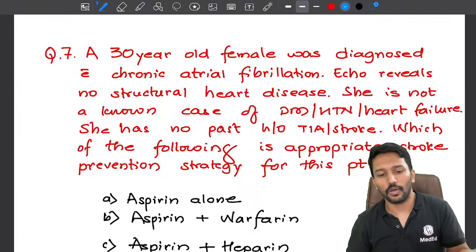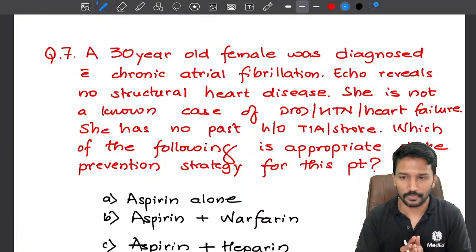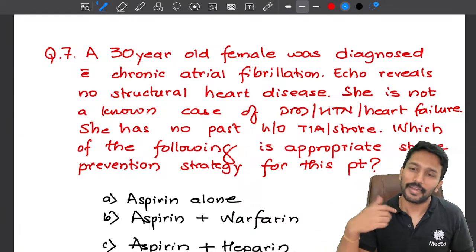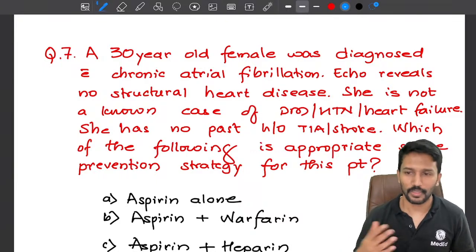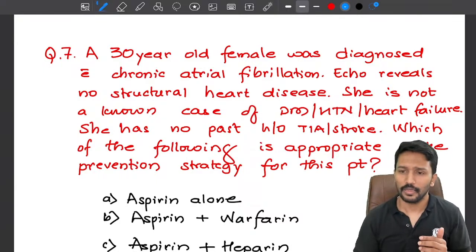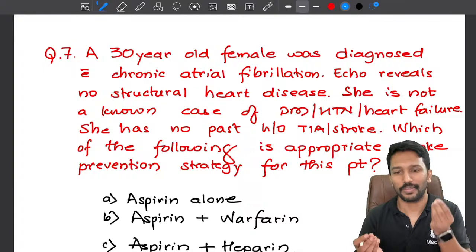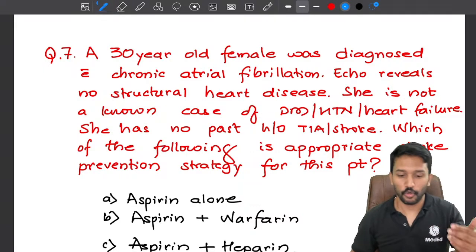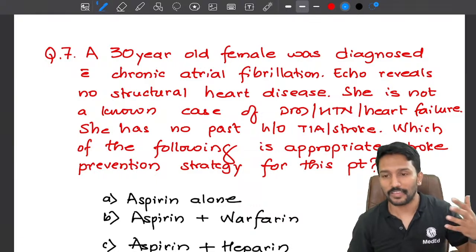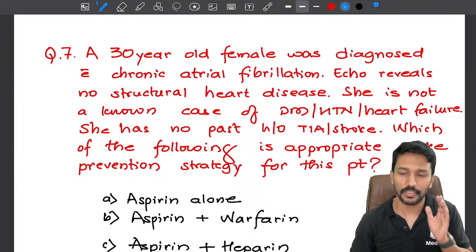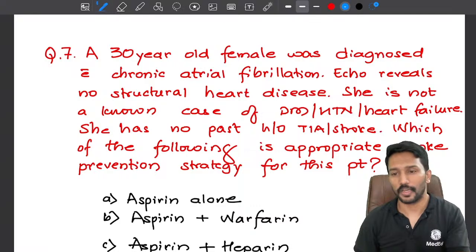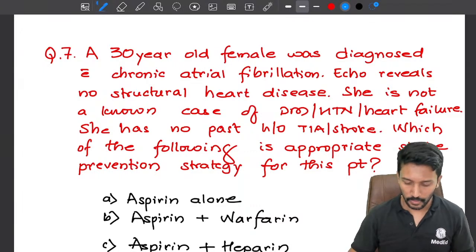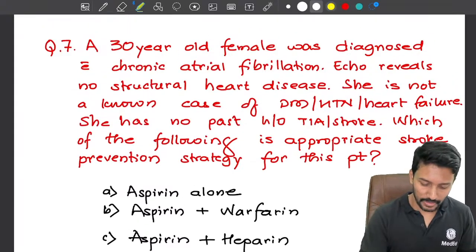But in all circumstances, we have to balance the risks and benefits. If the risk of the patient developing stroke is low and I give anticoagulants, I might end up creating a hemorrhagic stroke. On the other hand, if the risk is high and I don't anticoagulate, I might get an ischemic stroke. So I have to balance it. For that balancing, we have a scoring system called the CHADS-VASc score. To be more precise, it is called the CHA2DS2-VASc score, which helps us decide whether we should give full-fledged anticoagulation to a patient with chronic atrial fibrillation or just give aspirin. Okay, so now let us go through the question and understand how to apply that.